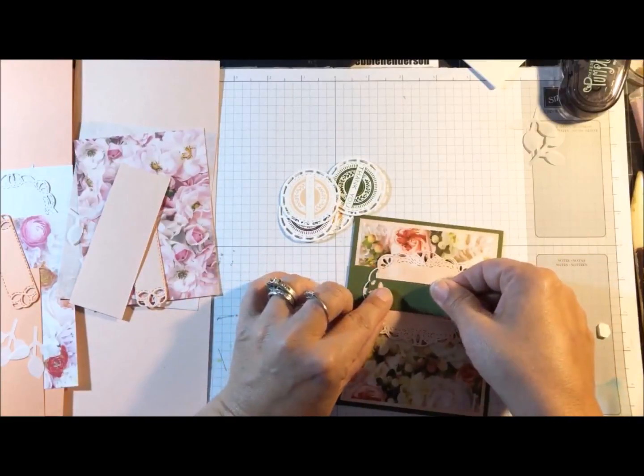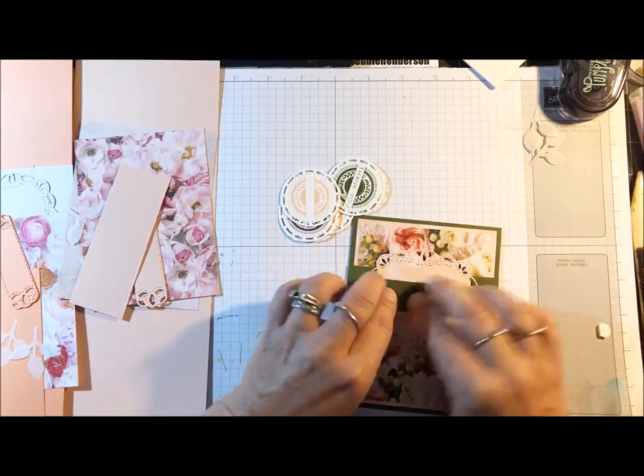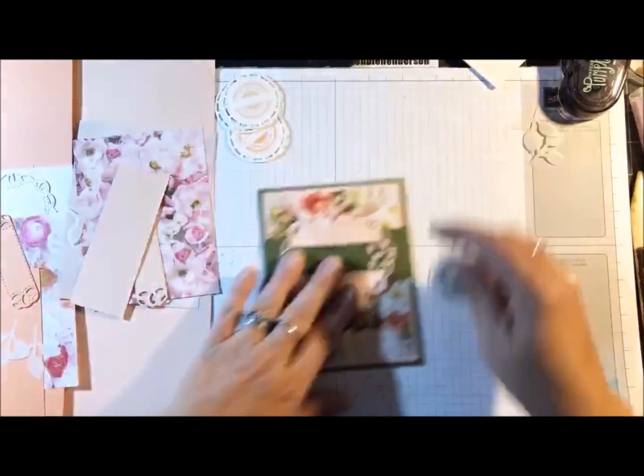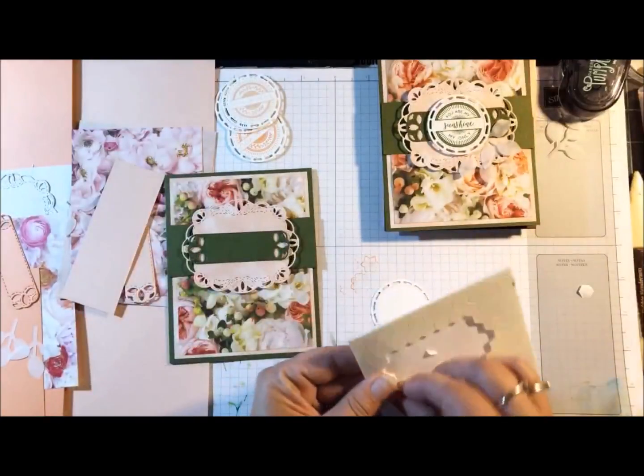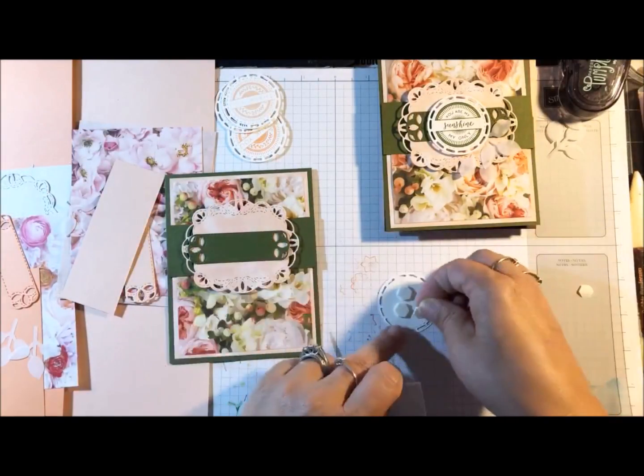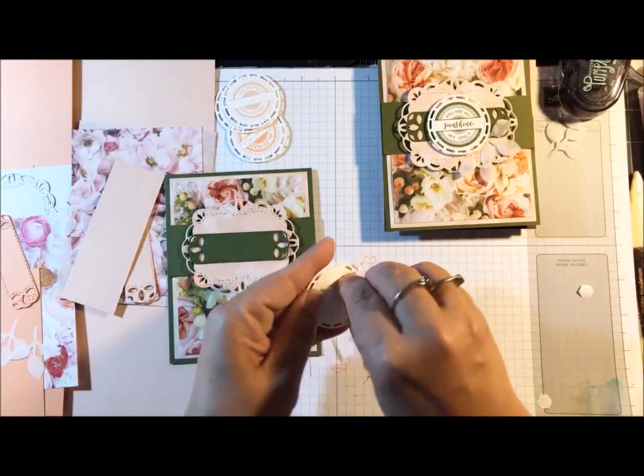So what do you guys think of the lighting on the video tonight? Is it better with the setting that I used? I hope it's better. I know my room is a little dark sometimes, so depending on the light. Okay, there's my card. So let me know if you think the lighting is better than what you've seen previously.